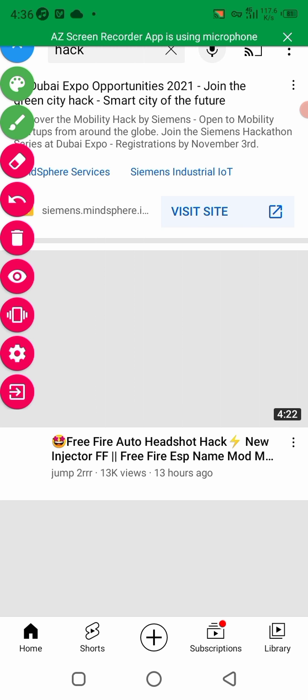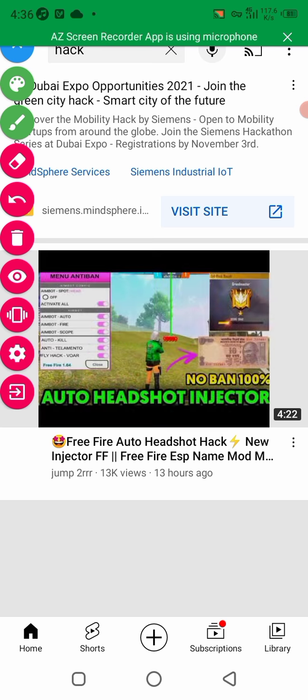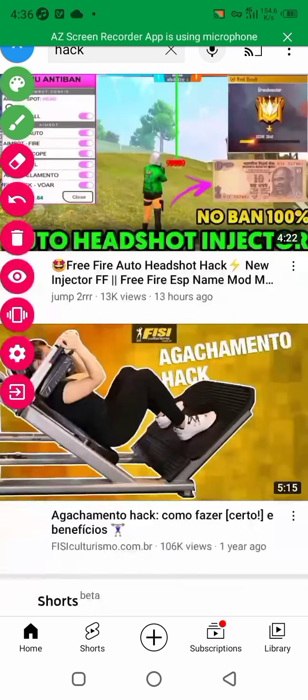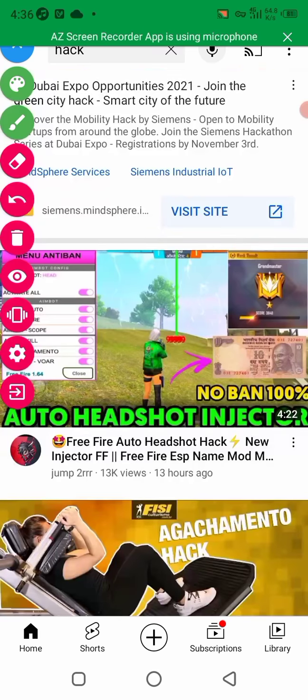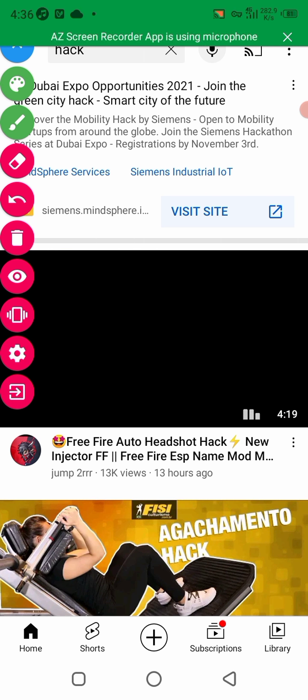Good. As you can see, it is working much faster, almost with a speed of 4G. So make sure you are on H+ network or 4G network. If you are using a 3G network, this tweak won't work for you.